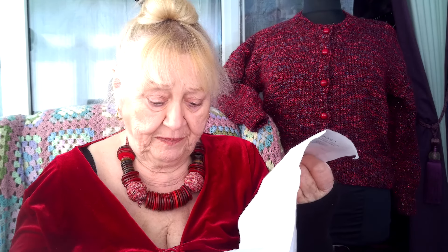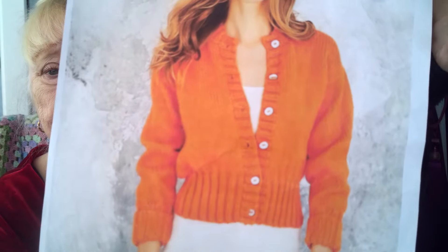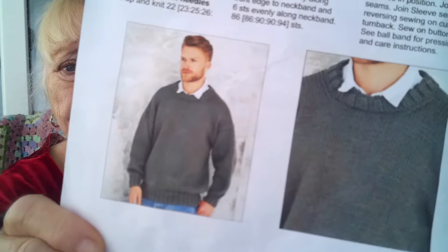The pattern - I would imagine it's a Stylecraft pattern, although it just says 'Special Chunky' and I cannot find anywhere on it that says Stylecraft. It doesn't say anything - it just says 'you will need.' It says Life Chunky, Life Chunky Prince, Harlequin Chunky, Trendsetter Chunky - the amounts may vary. I bought it off Etsy so of course you get a PDF. It's a cardigan pattern but it's also a sweater on the same pattern. It's in chunky and the sizes go from 32-34, which actually comes out at 38.5, up to 48-50 which comes out at 54 and a quarter - that's if your tension is correct and you're on the right yarn.